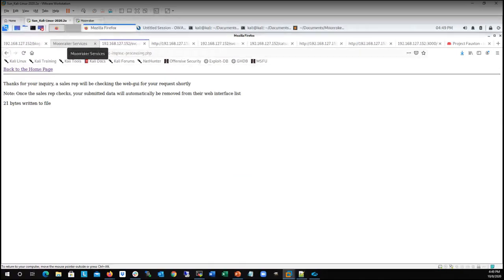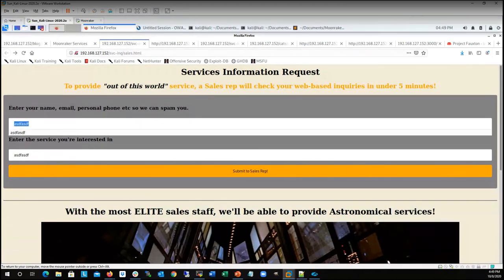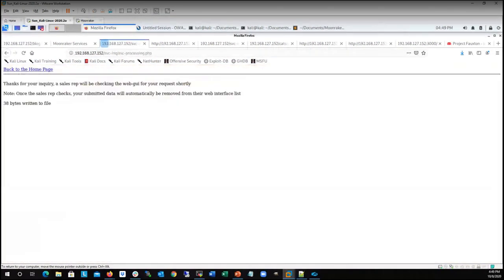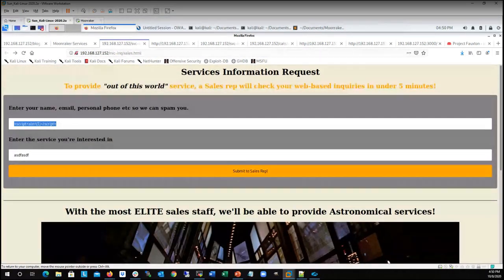Another thing I can test, somebody said cross-site scripting. This is interesting. With cross-site scripting, I would enter something like script alert one script, right? Something like this, and then I would send it. However, with cross-site scripting, the input should be reflected back to my web browser. So I would send something, and then that input gets reflected back on my web browser. And if there is no filtering, the script that I inject is going to be executed by my web browser.